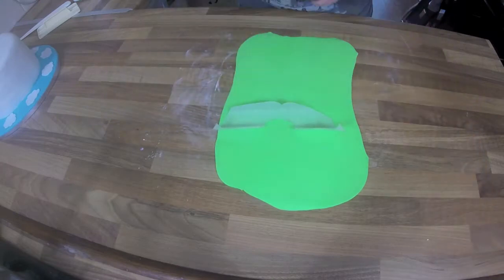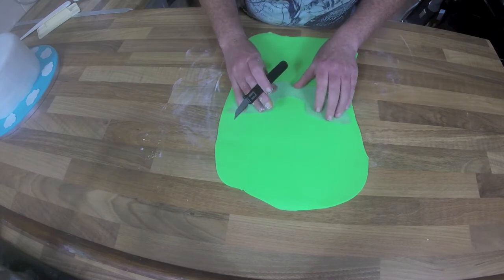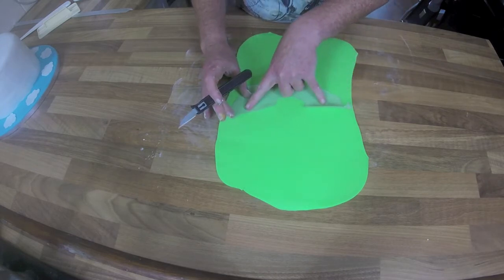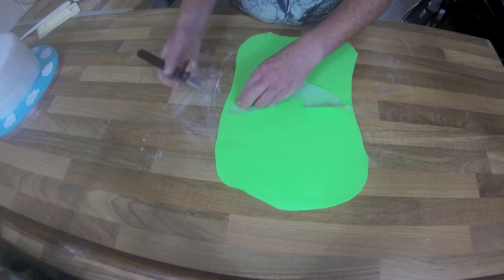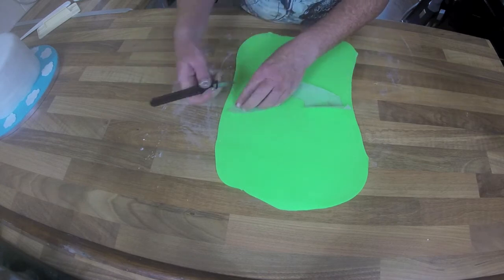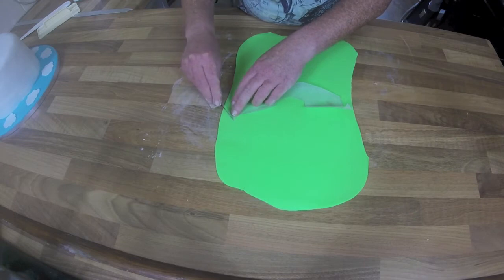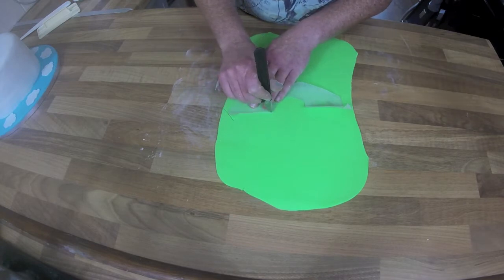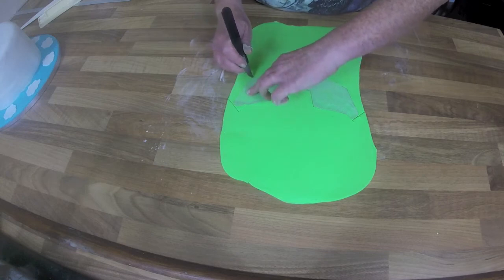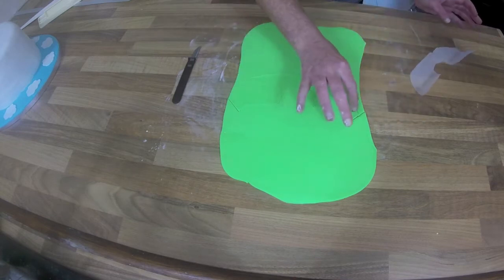Okay. So what I'm going to do now, I'm going to put my rolling pin to one side, get my craft knife and place it. I suppose you could put a little cocktail stick or something to keep it in place, but I'm just going to do it by hand. So all I'm doing is I've just placed it on, and I'm going to take my craft knife and I'm just going to cut out my breastplate, would you call it? Off. And then you can reuse that for another time.